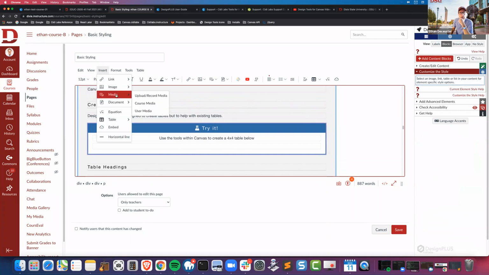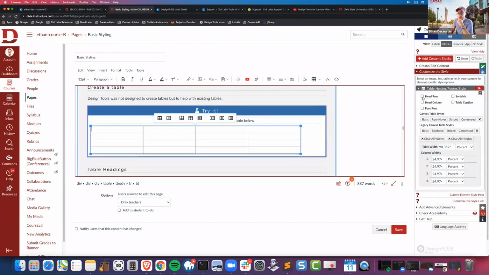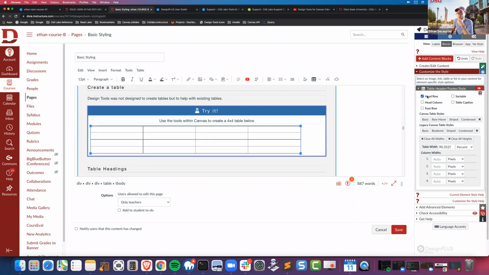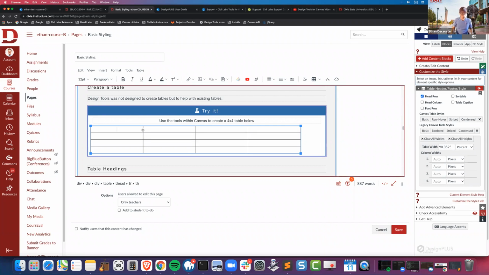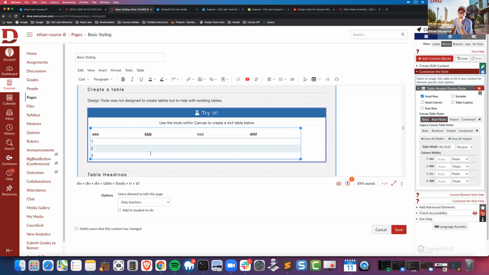All right, so tables. You can insert a table with Canvas, and then use design tools to style it. You can create a head row, and again, this is helpful for accessibility purposes. Canvas doesn't automatically insert a head row, but if you add in content, you can see that it bolds the head row and leaves the rest alone. You can choose different styles like row hover, which changes the background upon hovering, or you can make it striped, which alternates a gray background for every other row. So that's kind of cool.